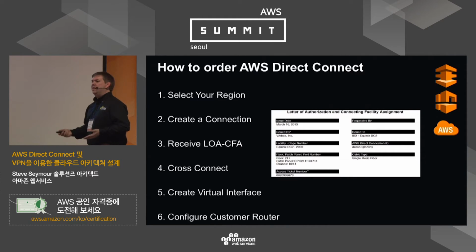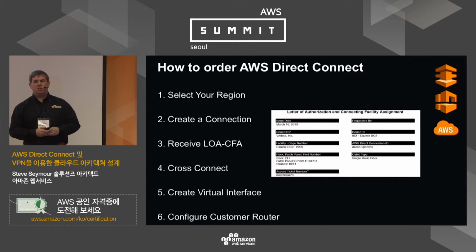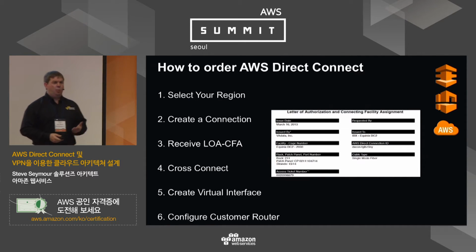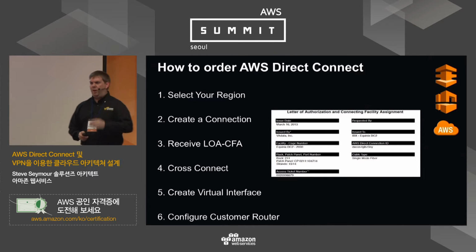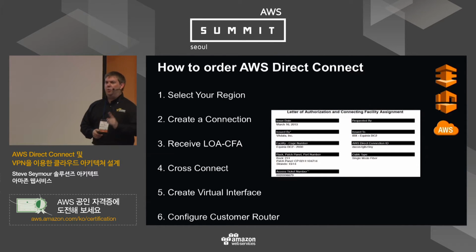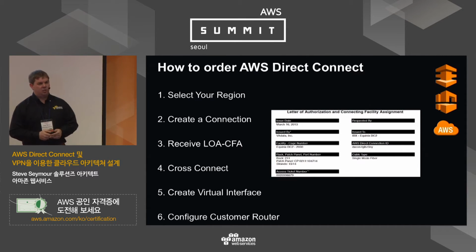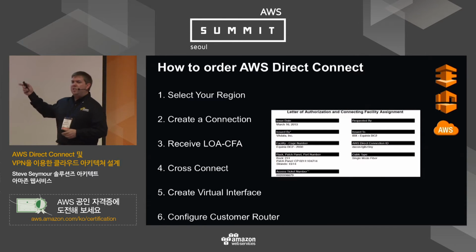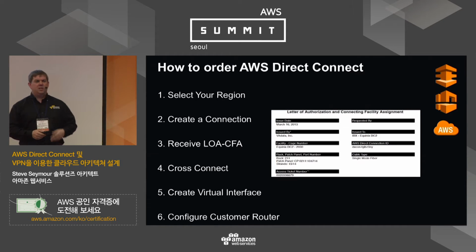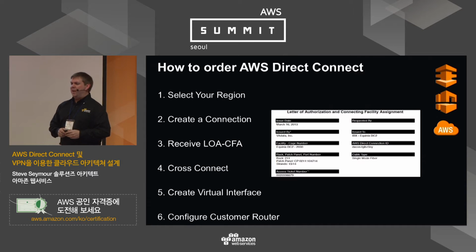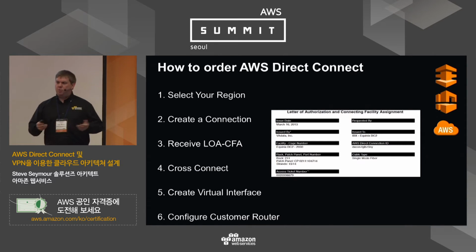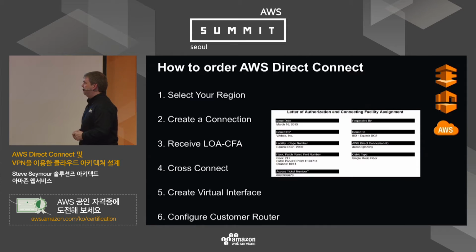Now, if this is a 1 or a 10 gig connection, you can create as many virtual interfaces as you like. If it's less than 1 gig, the 50, 100, 200, 300, 400, 500 meg connections, you can create a single virtual interface. And if you need more, you need to go back to the partner and order another hosted connection. Once that's done, you obviously need to configure your router. Now, both for VPN and Direct Connect, we give you the option to download the configuration for your router. We have some examples for various vendors, and you can then just install these onto your routers if you like. I would suggest that you edit them first and personalize them, but we do provide you with those example configurations.